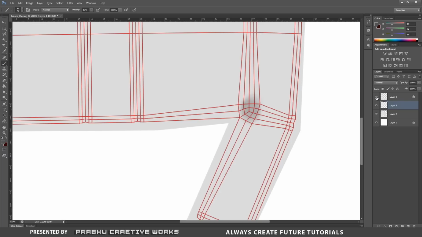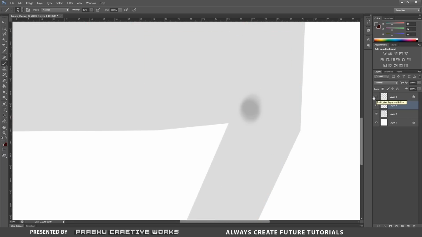So I will hide my layer 0. So that means you're able to see our texture clearly. So I will draw like this. So now I will take my eraser tool and increase the brush size using parenthesis and give opacity to 20%. So I will erase this corner because I want to blend with my original color. So I want to erase these corners. So now it looks great.